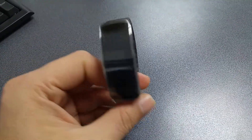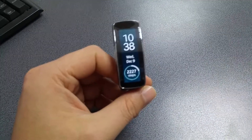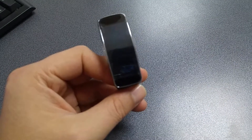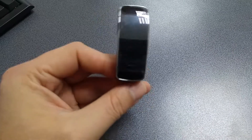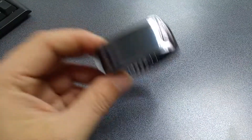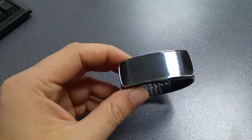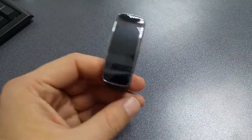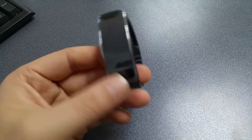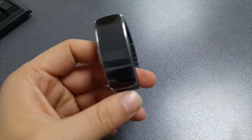Unfortunately the Sony smart band had a call function — you could take calls without needing the smartphone — but the Gear Fit lacks that functionality. It depends on what you need. I'm using my Gear Fit with the LG G4, everything runs smooth. It's a very interesting device, especially if you need to monitor your heart rate, sleep, steps, and exercises.